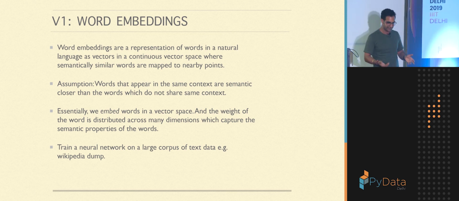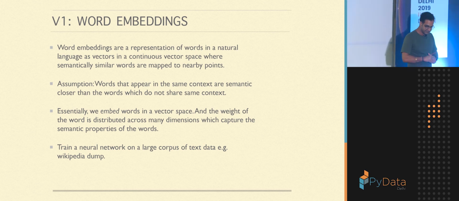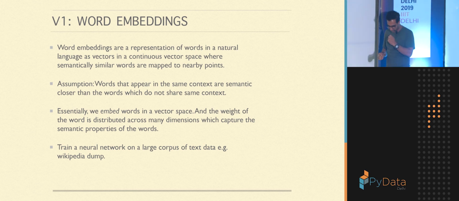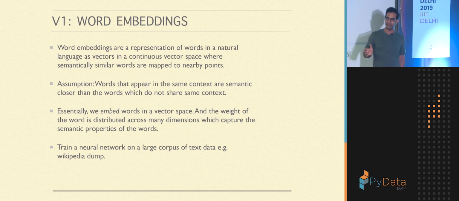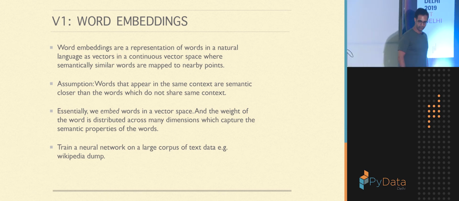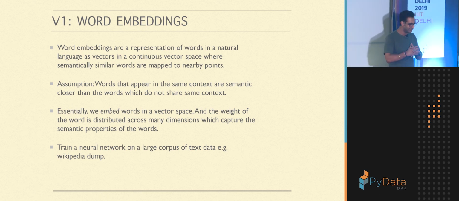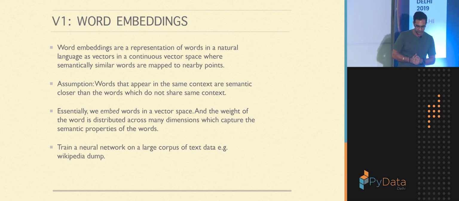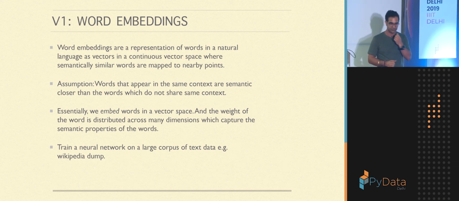So can we do that? Can we do transfer learning? A sort of precursor to transfer learning in NLP was the work on word embeddings, right? Word embedding is basically where we create a vector representation for every word in the corpus of data that we have. I talked about this last time also.